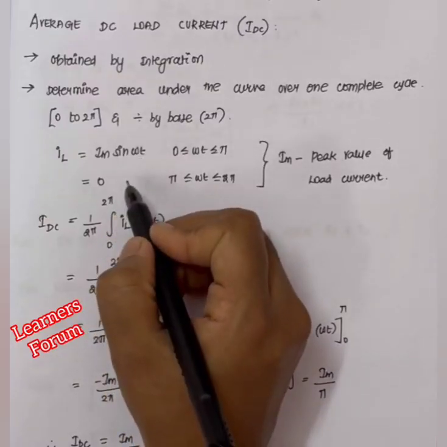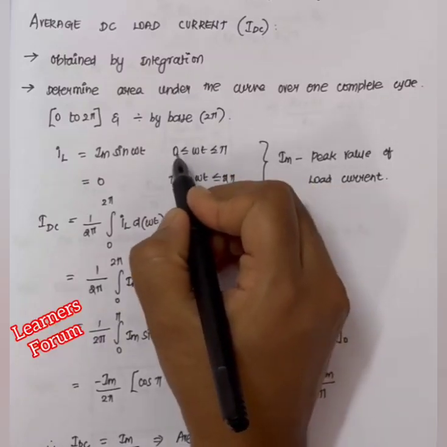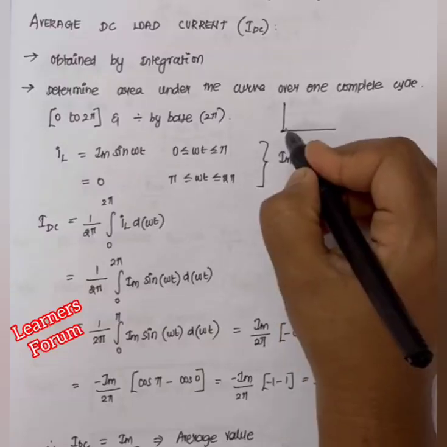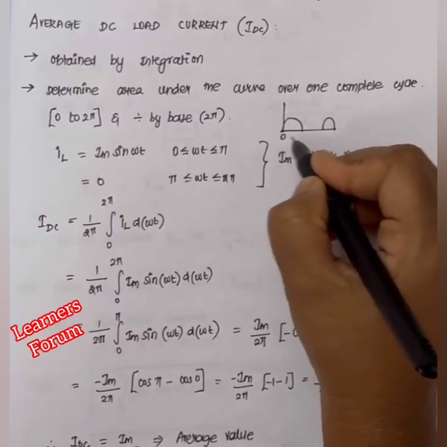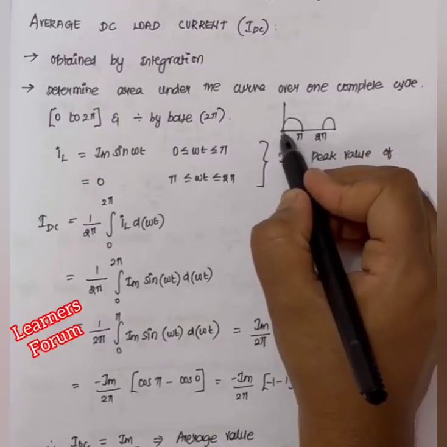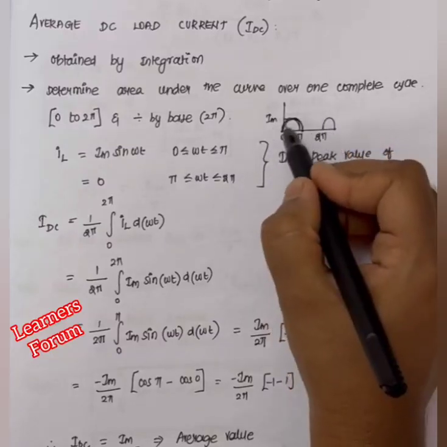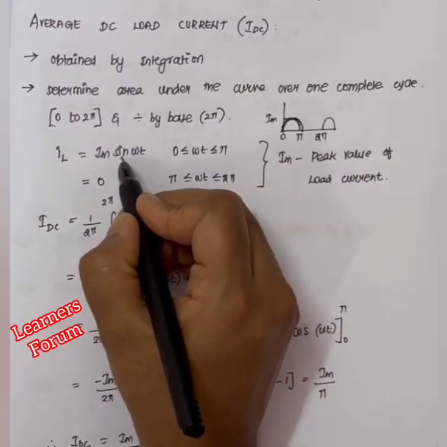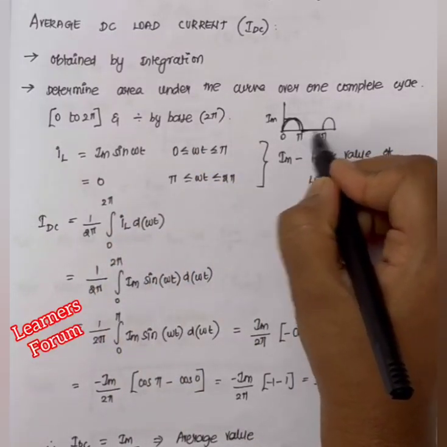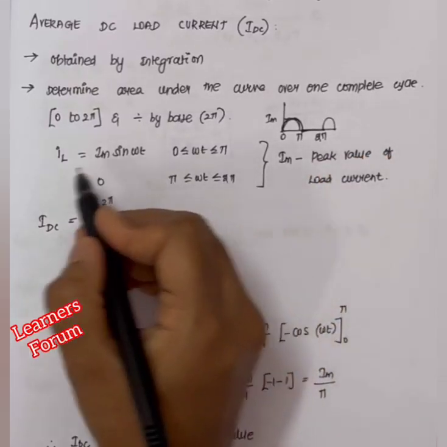In equation form we can represent the load current IL is equal to Im sin omega t, for 0 less than or equal to omega t less than or equal to pi. If we draw the sketch, we will get it in this way for 0 to pi and for 2 pi. For 0 to pi we will have a positive half cycle over here. This value will have a magnitude of Im, and since it is a sinusoidal waveform it is represented along with sin omega t. For the second half, that is for pi to 2 pi, we will have a value which is nothing but 0. So it is taken as 0 for this particular range. So this is the value of load current.